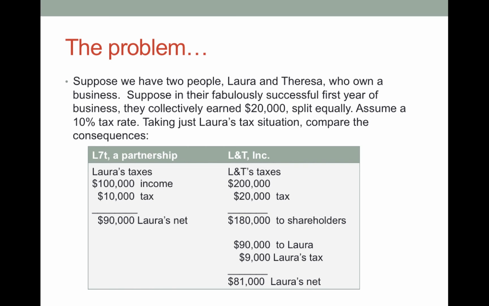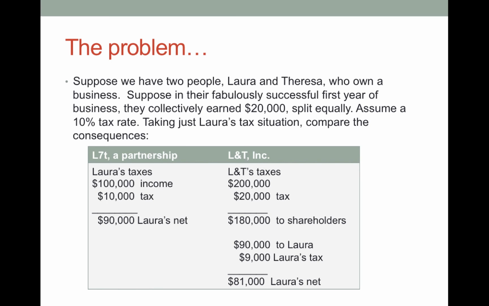Also, there are management differences amongst corporations and partnerships. Partnerships are managed directly by the owners. Corporations, by contrast, are managed by employees who are hired by the board of directors, who are elected by shareholders. So the management and the ownership could be separate. These are important factors to consider before you decide on a business organization.